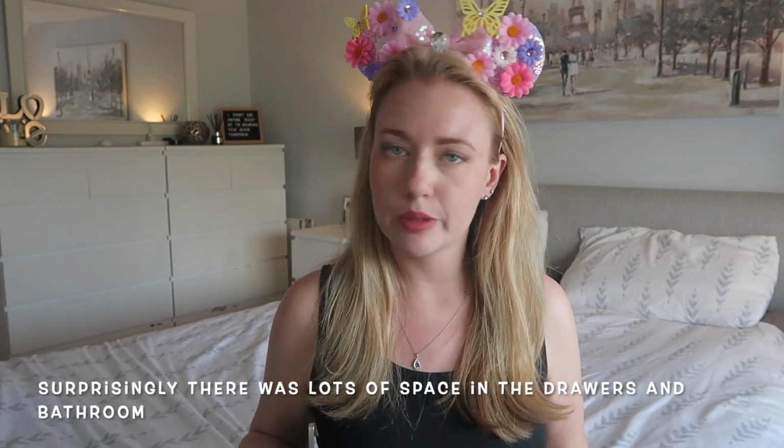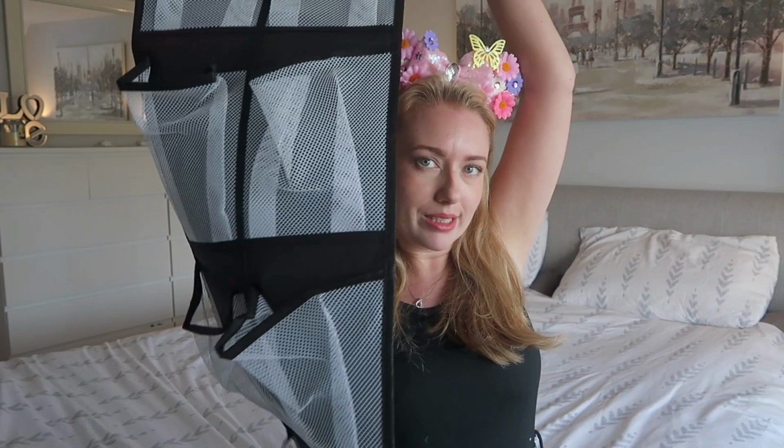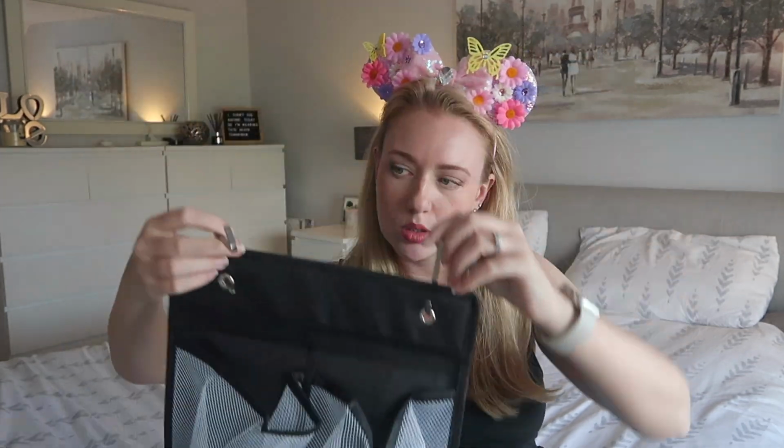My next tip is going to be a two-part tip. Because we're staying in a budget-friendly hotel, it means that we don't have a lot of space. I had a look at some of the pictures and I don't think there's a lot of drawer space either, so whatever we can find to help us relax and stay comfortable for 2 weeks is going to be a win-win. So grab yourself a super cheap shoe holder hanger storage thing. I mean, when you Google this, the name just goes on and on and on. So whatever they want to call it, grab one of these. They can go on the back of your door, so you can put all of your ears in it. You can put your shampoos or sun creams or even all your shoes in it, even if you wanted to. Anything that's going to give you some more space to hang things and move things around your room a bit easier is a win-win.